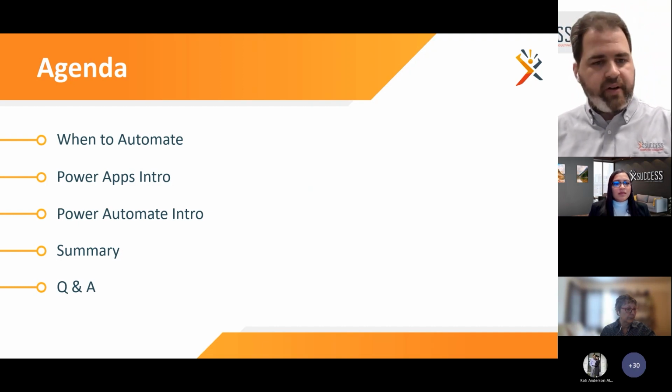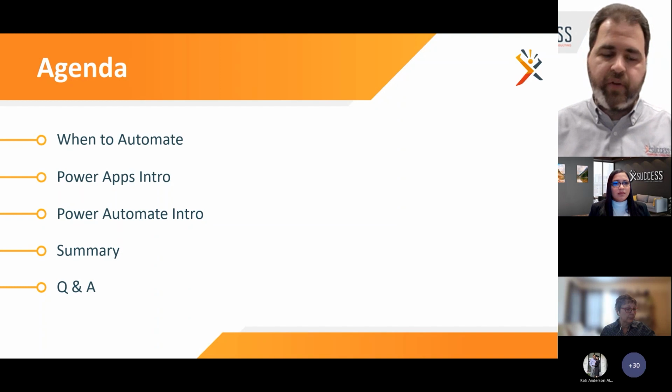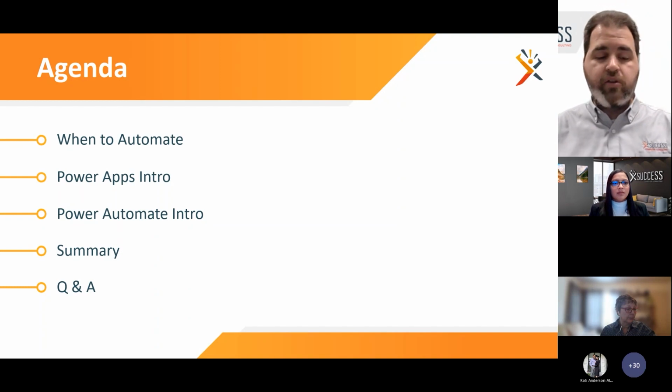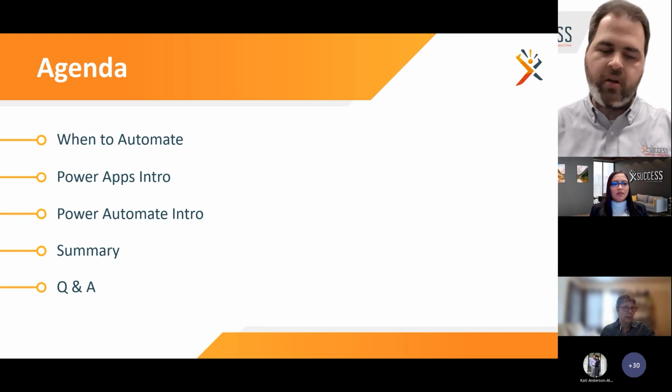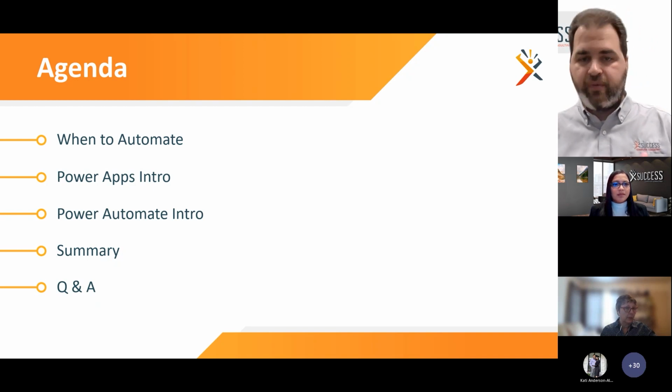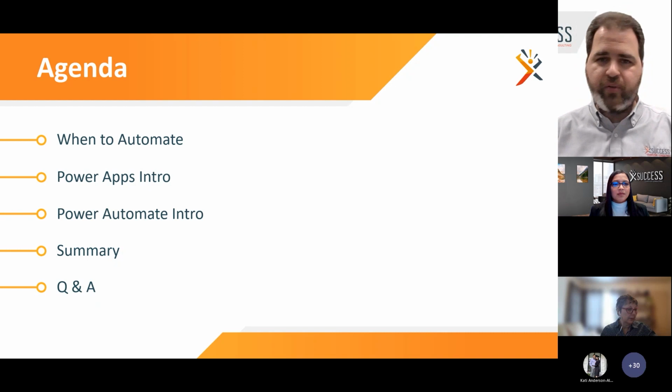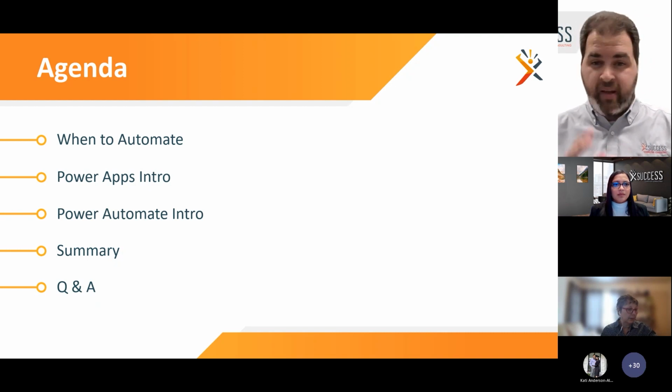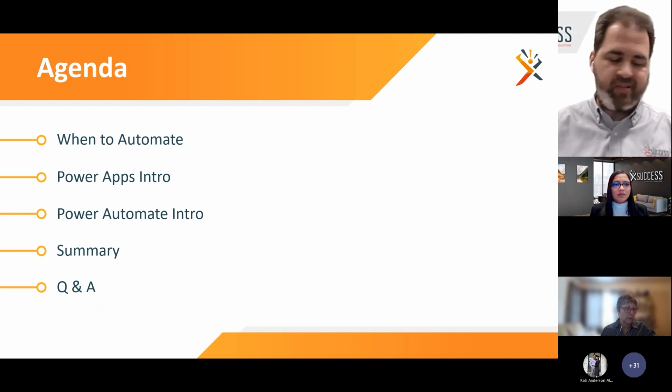Then we'll follow that over to Dee, who will go over Power Apps, give you a good intro around that. She'll hand it back to me. We'll do a Power Automate intro, and then we'll end with an end-to-end look of both of them in action. Then, if we have enough time, we'll do the questions and answers. As was stated before, feel free to pop those into the chat. Hold the questions until the end, or pop them in the chat, because we might answer it within our presentation.